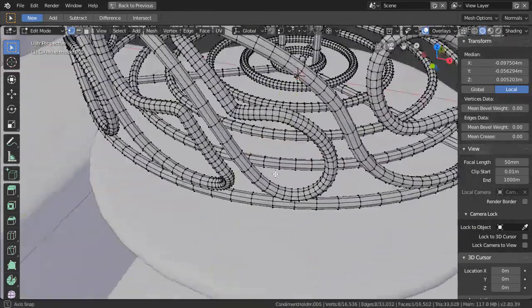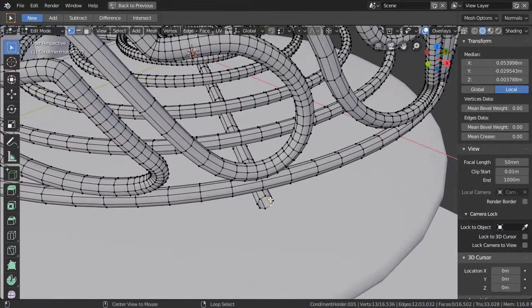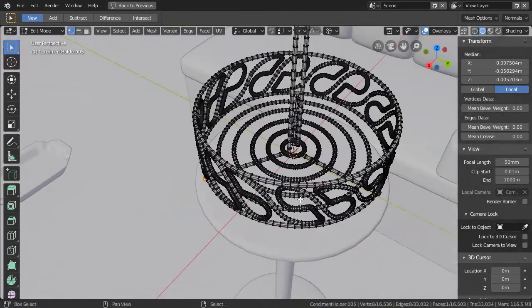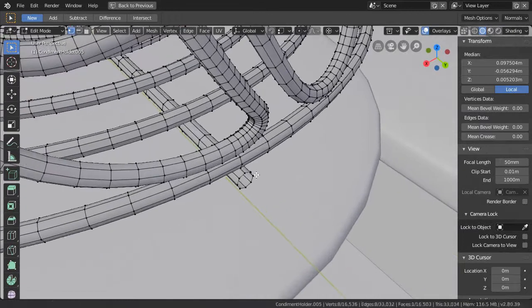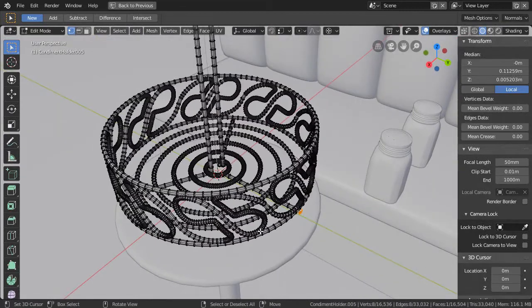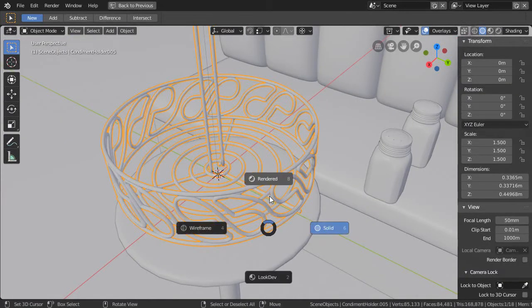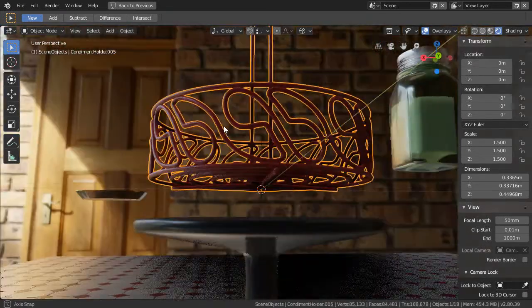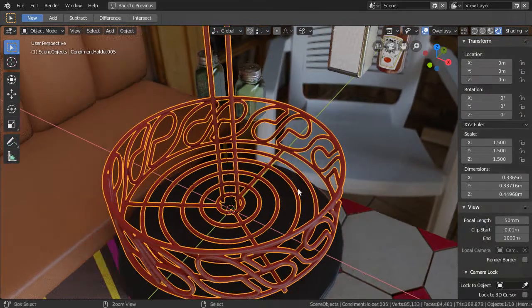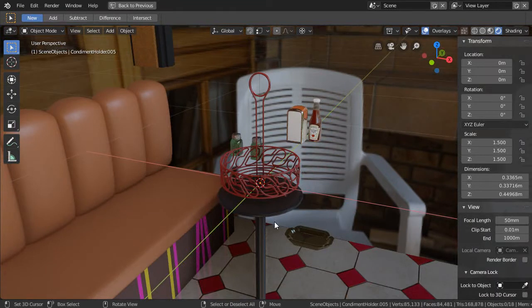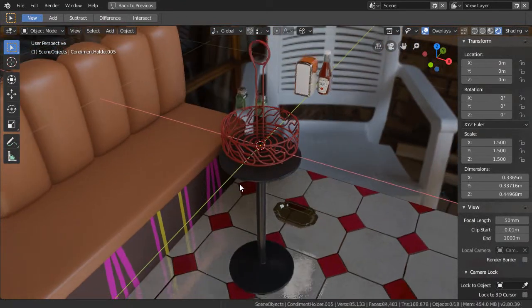Now, for somebody that already knew we were going to be doing this, it would have been better to convert it first, do this, and then rotate it, right? I knew it, but I didn't plan it correctly. So back to the render view. Okay, there's my wire holder. It's in red. Goes with the tiles. I like it. I'm not sure that I'm going to keep the tiles anyways.